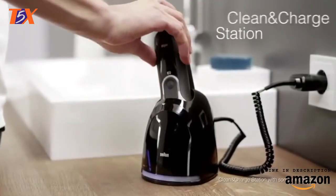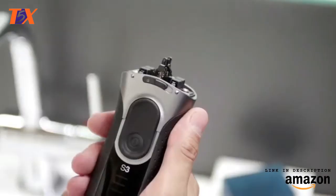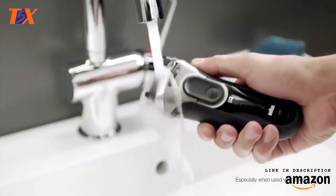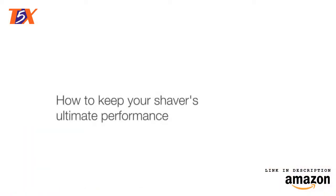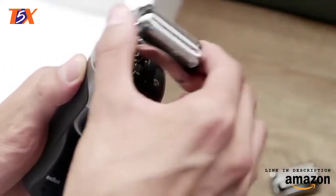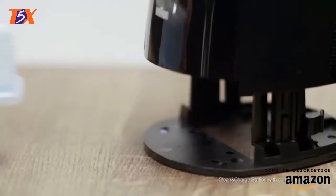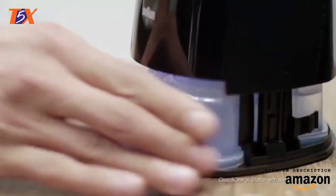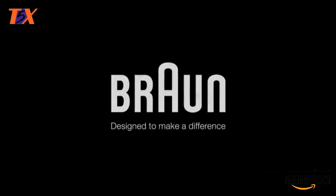The best way to clean my shaver is with the Braun Clean and Charge Station. Without one, I can clean my Braun shaver with a brush or under hot running water. I change the cutting system cassette every 18 months or sooner. And I replace the cleaning center refill about once a month to maintain 100% of my shaver's performance. From Braun.